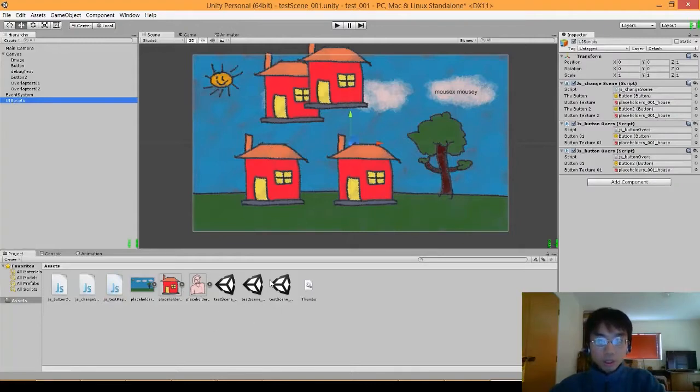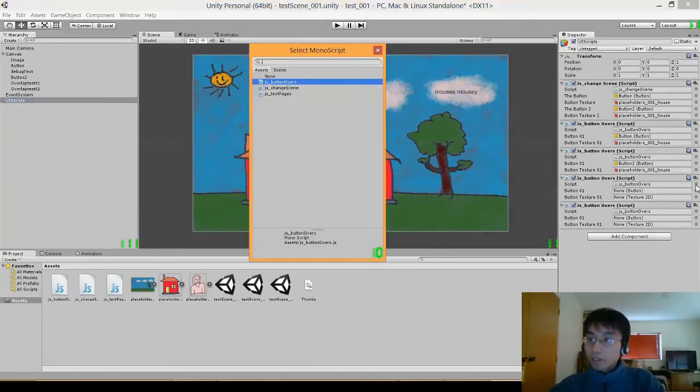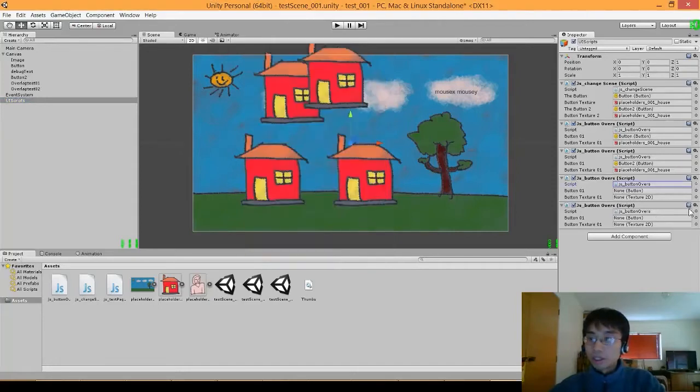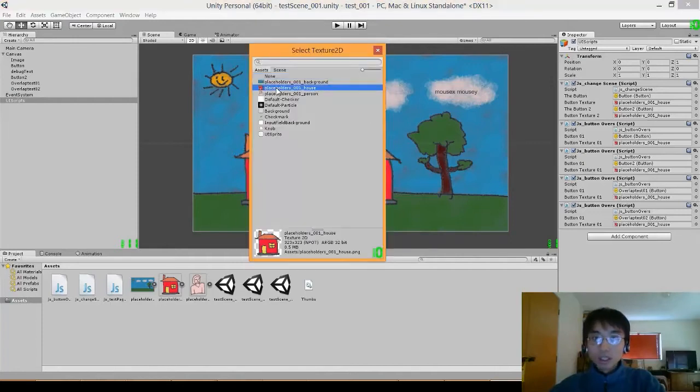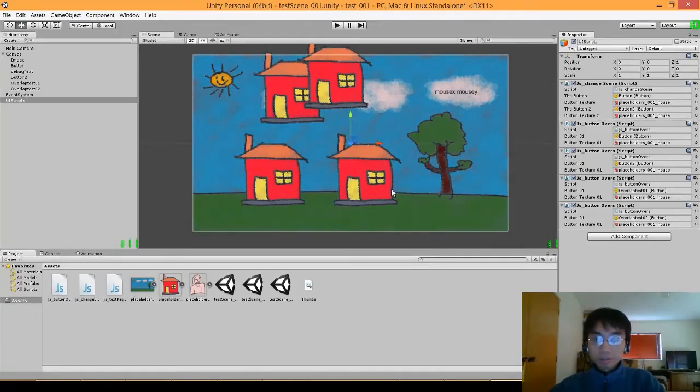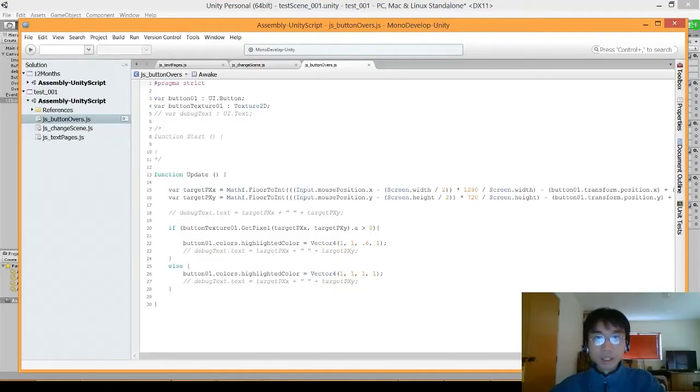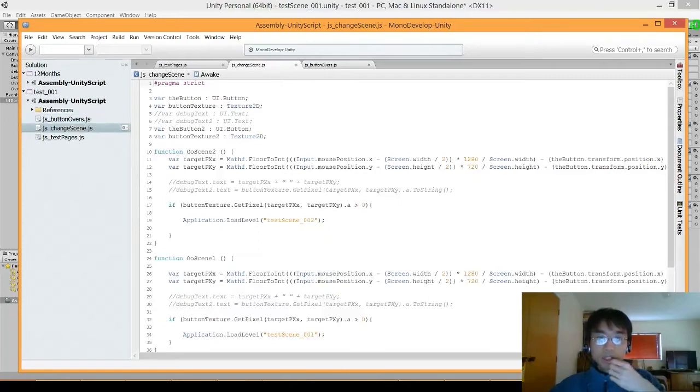I need two more. Two more button overs. One for each of the new buttons. Oh wait, not that one. This one. Overlap test 1, overlap test 2. And the texture is that, and texture is that. And then change scene. Go scene 1, go scene 2.